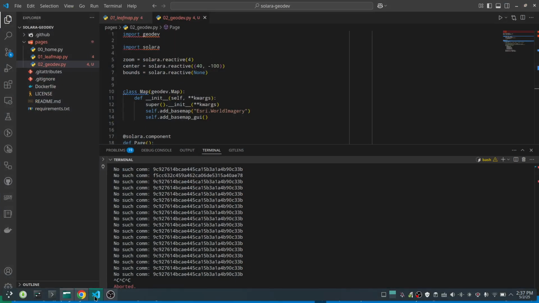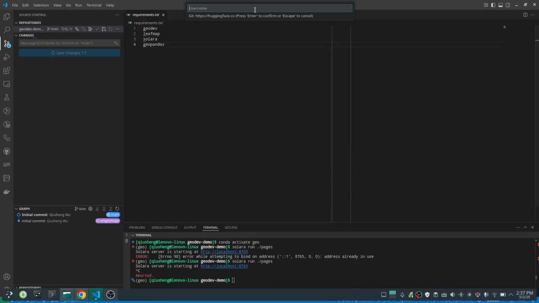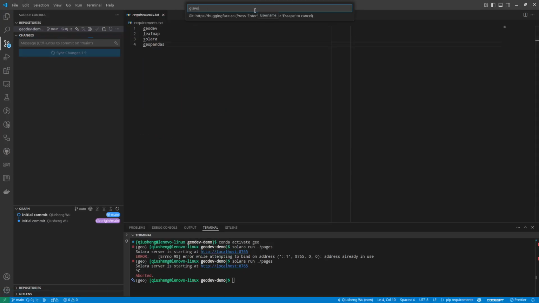Okay. Did I already commit the changes? Where is it? Oh, here. So I'm going to enter my username. And actually, it's my email. Okay, here, enter. Okay, password. This is not your password. Okay, if you enter a password, it's not going to work. Okay, it's called the access token.